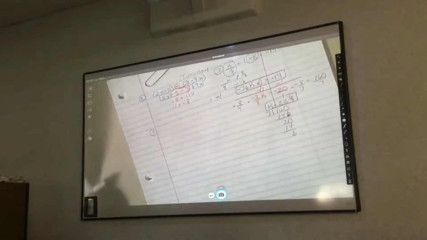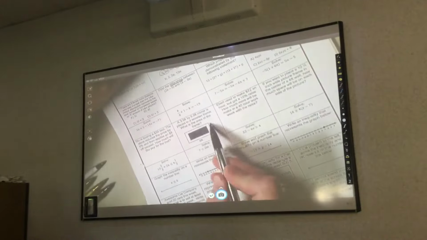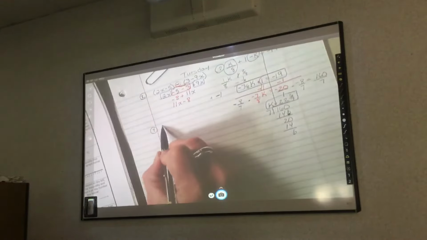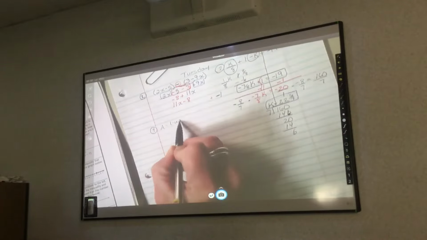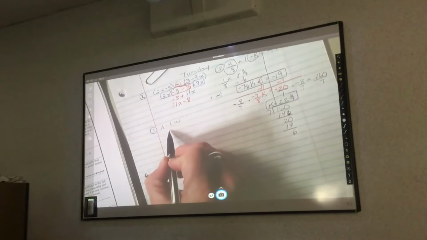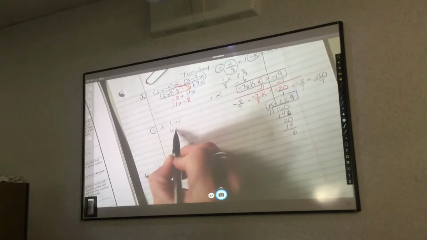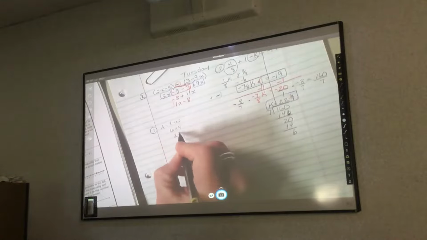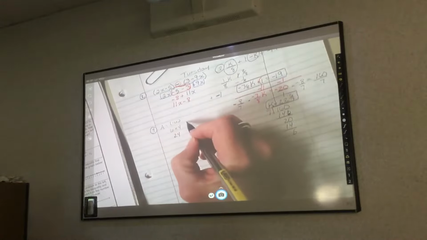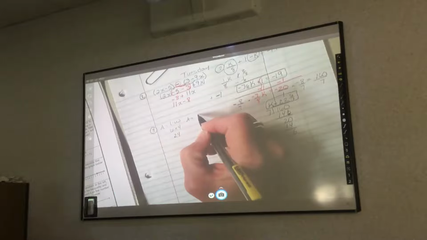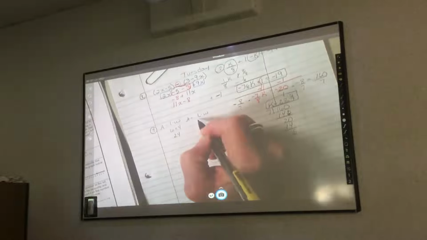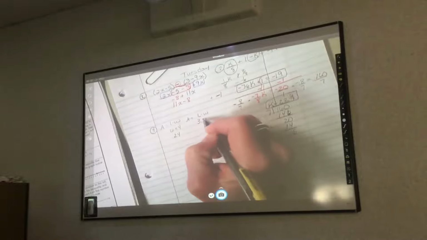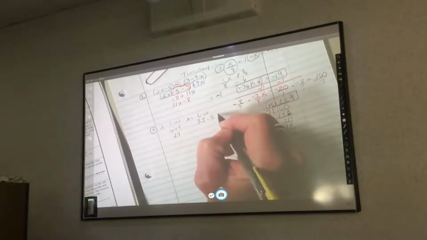Do you guys understand that? I'm going to take the area of the outside. So area equals length times width. So I've got 6 times 4, which is 24. Then I'm going to find the area of the mirror, which is length times width again. So it would be 3.5 times 5.5.